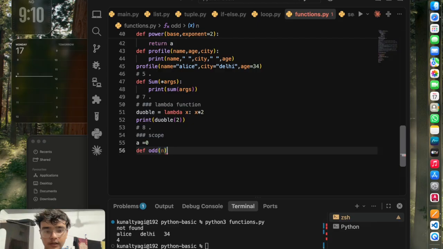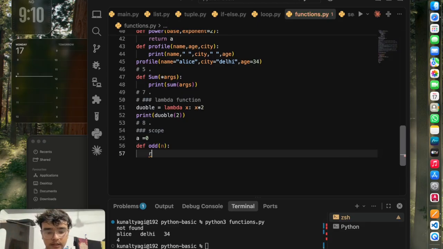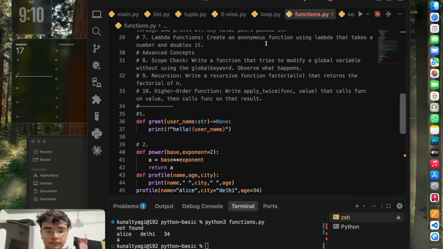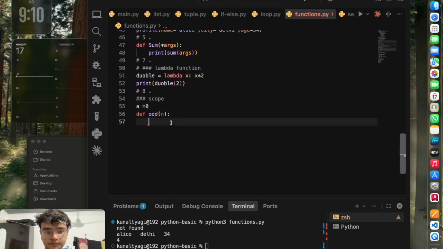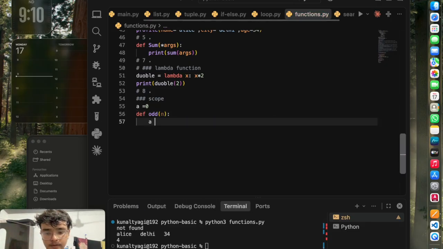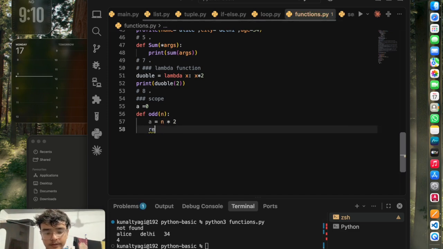Odd takes a number as n, and then it does a equals n plus 2 and returns a.